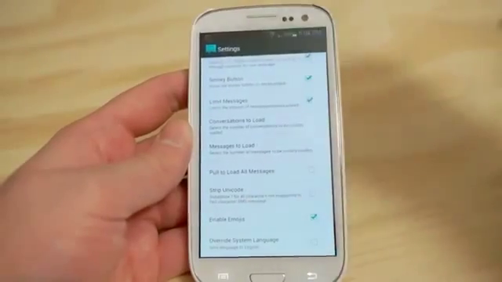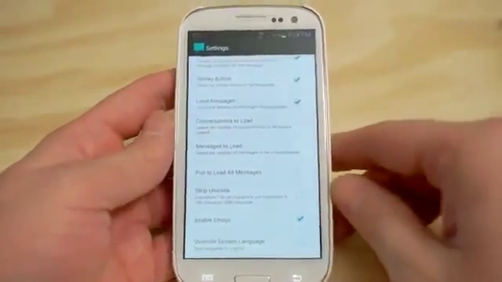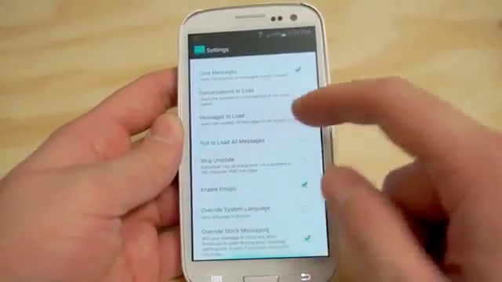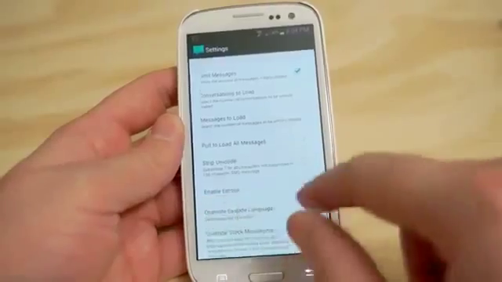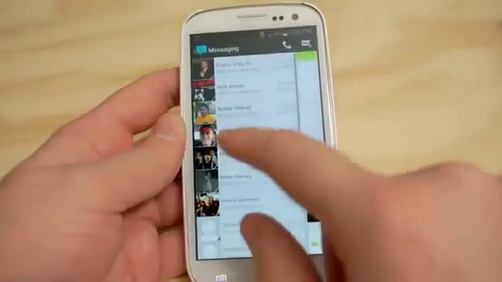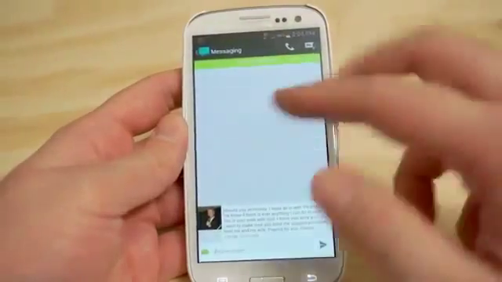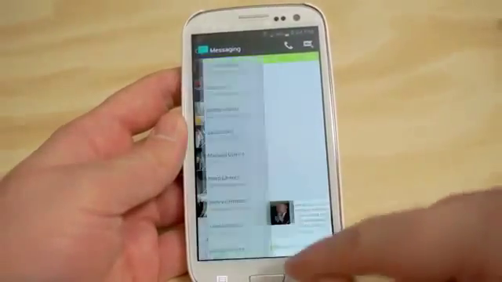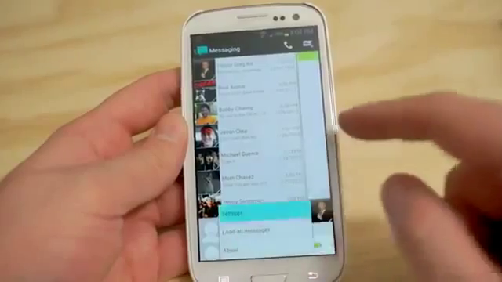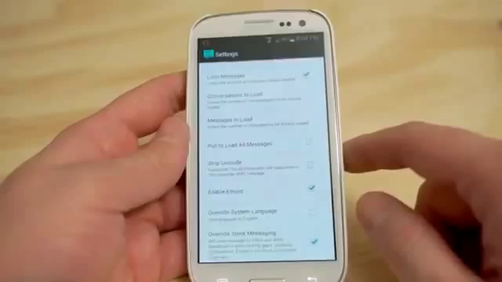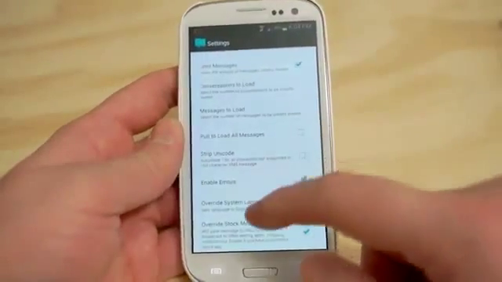Pull to load messages, you can have it so you pull, just like pull to refresh on those Twitter applications. Messages to load, the messages to initially be loaded. So those would be actually in your conversation. So here you would have a bunch of text messages and it only loads so many, then you have to pull to refresh and grab some of the older ones. Keeps everything running speedy, although the application was running a little bit laggy at times. But again, I think this got an update today and I feel like it's a lot quicker now.